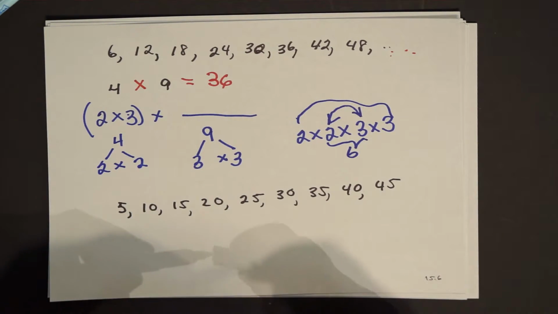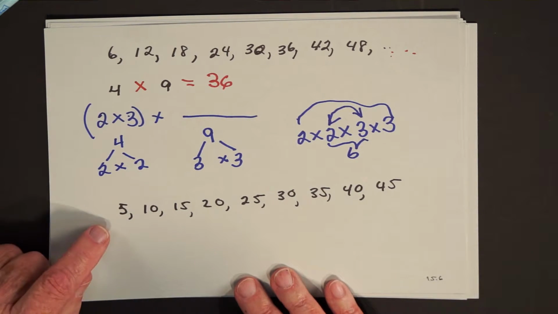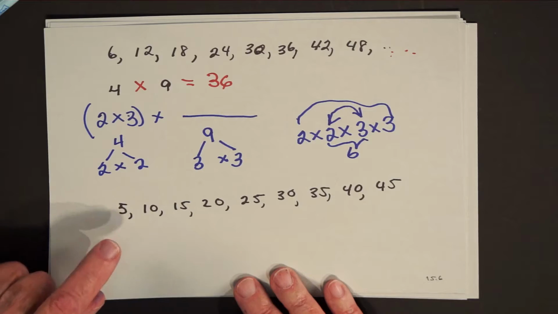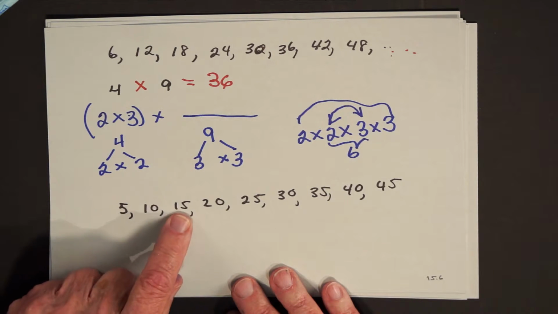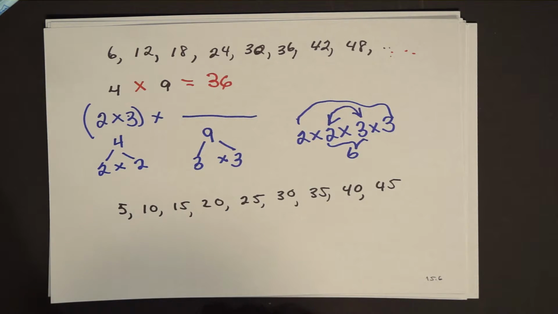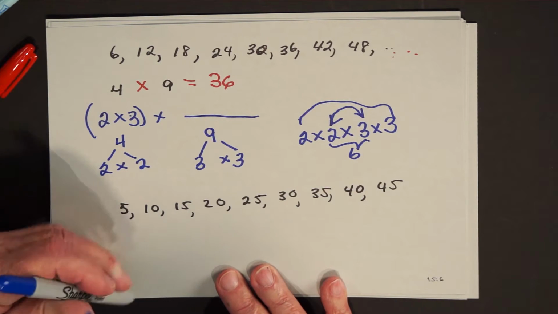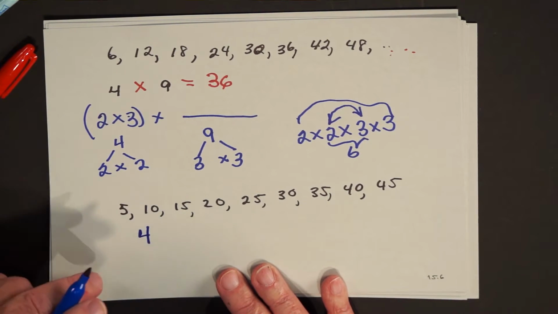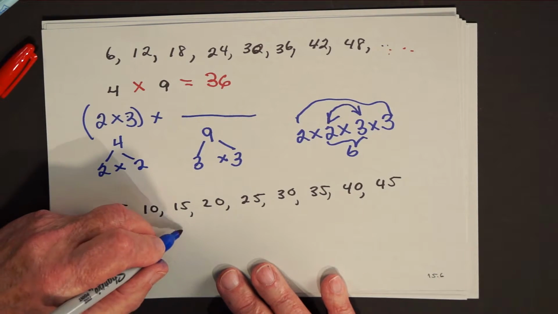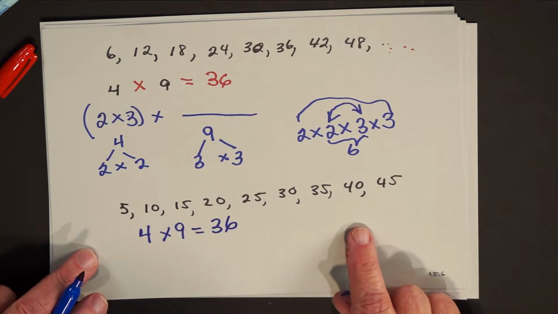Well, let's continue this story. We'll make this a nice tale to tell the kids. Eventually, a more elite club comes to town, and that's the 5 Club. The 5 Club has as its members 5, 10, 15, 20, 25, 30, 35, 40, 45. Again, 4 is not eligible to join. He's not on the list. 9 is not on the list. So they try the same trick. They get married this time, 36, still not on the list.